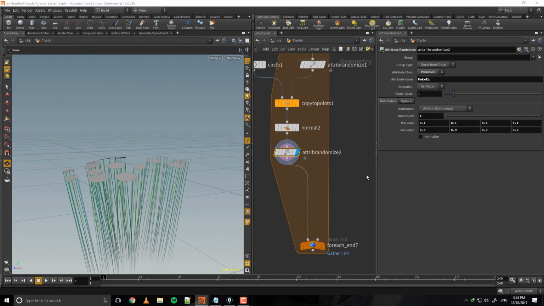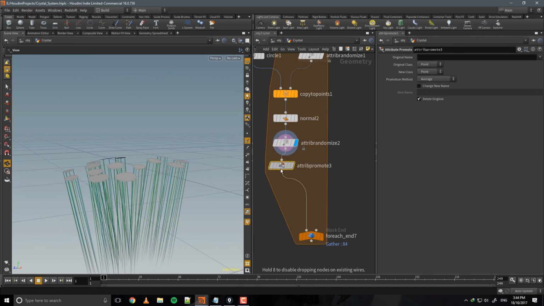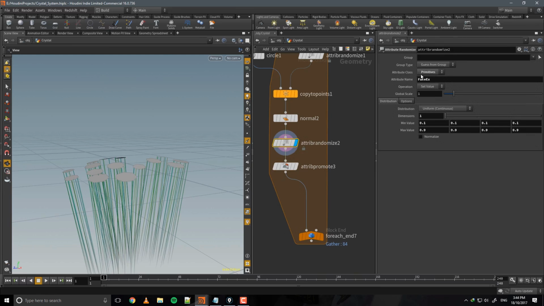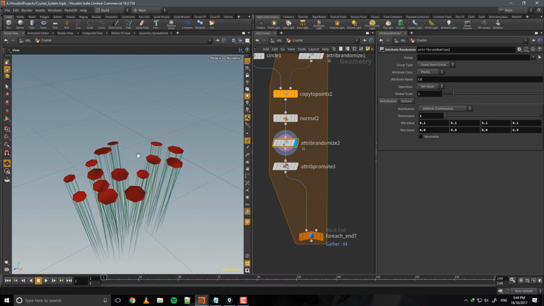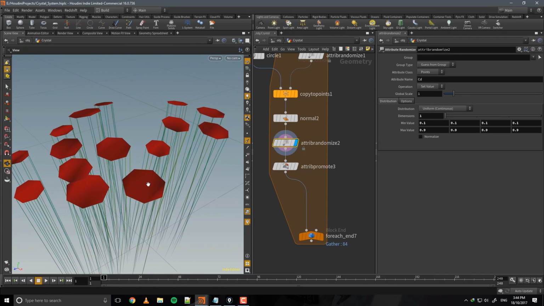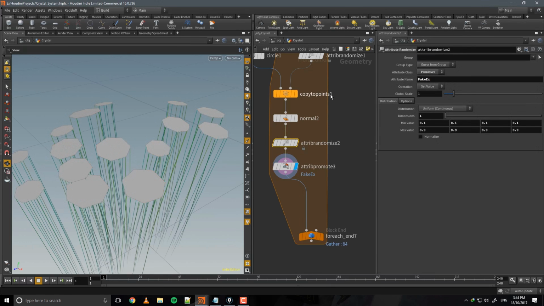Okay, and then I'm going to promote that up. Or down, really. If I'm just going to put it onto primitives here, why am I going to promote it down to points? Because if we put it to points at least, and we change it to Cd maybe, you see how each one has a different value? We want that to have an equal value overall. So when I do this, and then I promote it down, each one's going to have the exact same value as that one. So that's why we do that. So we're going to say primitive and fake X. Then I have to go back up to here and say fake X, like that.